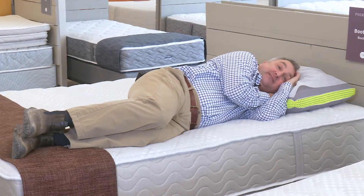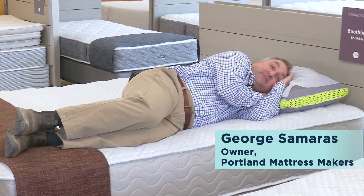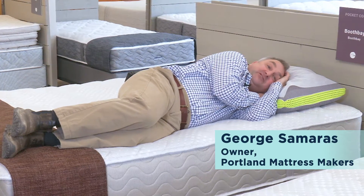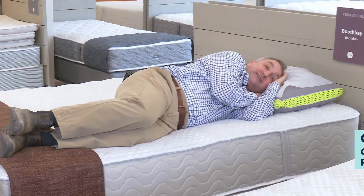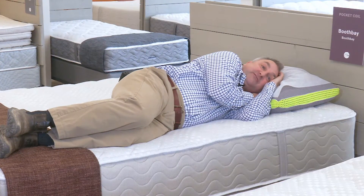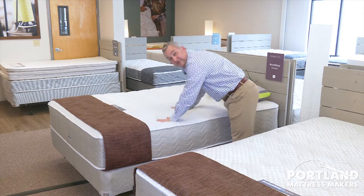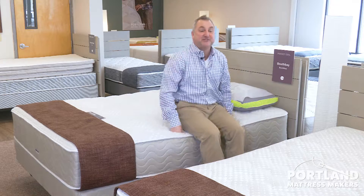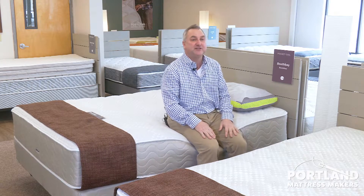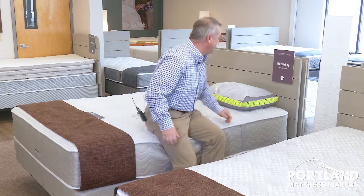You might be wondering what I'm doing lying down here — that's just what I'm doing, lying down. To find the mattress that fits just right for you, we strongly encourage you to come in the store and lie down and try the mattresses yourself. A lot of people think they can come in and try the mattress by doing the push test, or others might just jump on the side and say this one's not comfortable. Well, you don't know until you actually stretch out and lie down.